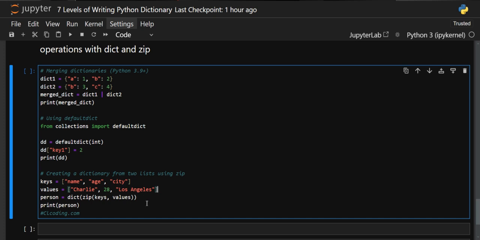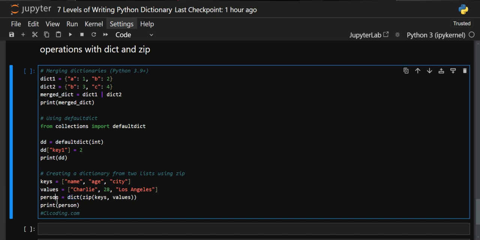For merging the two lists and indexing them together, we can use the zip method. The use of the zip method is that it will take two lists and merge them in such a way that the index values of the name and city will correspond to Charlie, 28 and Los Angeles. And then using the dict method, we are going to convert that into a dictionary.